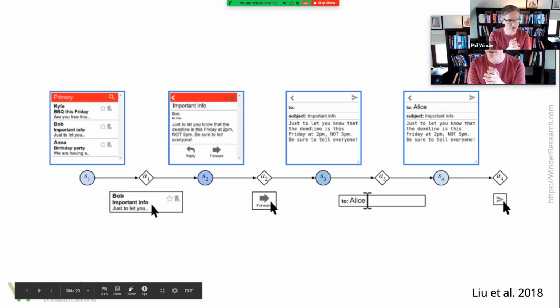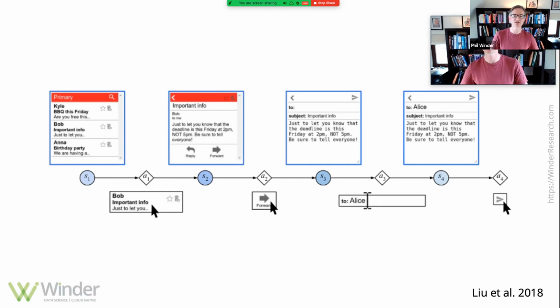Things like taking some text or a command, saying, please forward Kyle's email to Alice. Throughout a whole range of these scenarios, the agent was trained to perform these commands. This is an example of forwarding one of the emails, and you can see there's a series of steps the agent needs to go through.